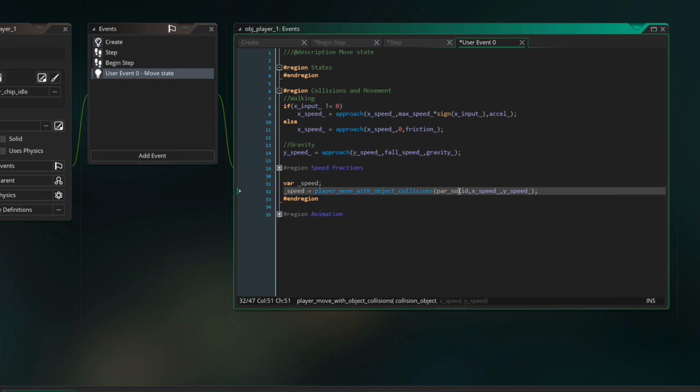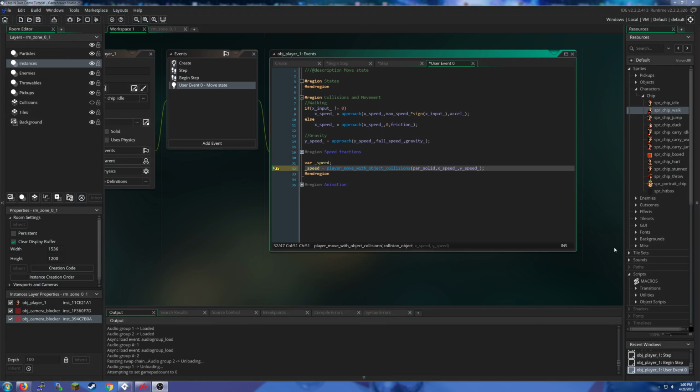And we haven't made a parent solid yet, so just go over to your, let's see, where did I put parent solid? Oh yes, it'd be in the parents section.